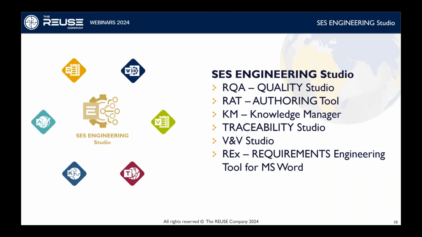I will not talk about the verification and validation studio, which means that you can set up a proper verification and validation project to ensure that you capture all the aspects of verification and validation and ensure consistency when it comes to acceptance. And we also have a plugin for Microsoft Word, which I will not look into today.